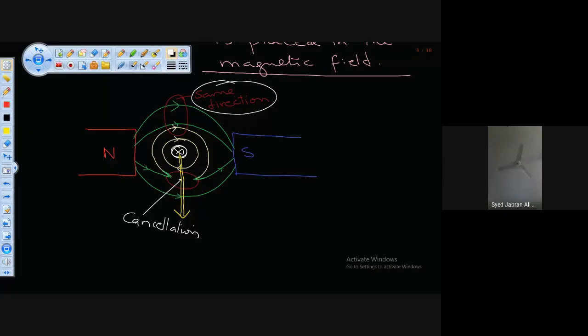As a result, when they undergo the repulsive forces, that are sideway repulsive forces, the conductor, which is carrying current away from you or into the plane of paper, will experience a downward force. So the conductor will experience a downward force due to this cancellation of the magnetic field.